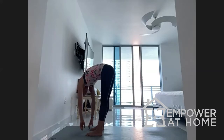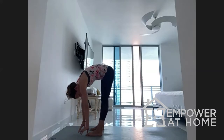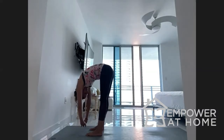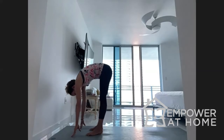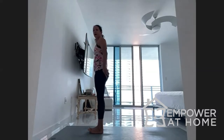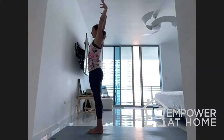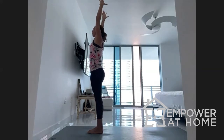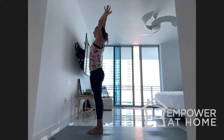Wherever you are, enjoy this nice stretch along the entire back side of the body, up the legs and down the spine. And then heel toe feet together. Root down into the feet to lift you all the way up to standing mountain pose, arms scoop up overhead. Become as tall as you can. Grow through the sides of the body, through the neck, and bring your hands together overhead.